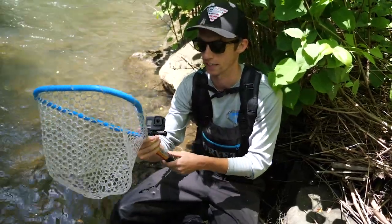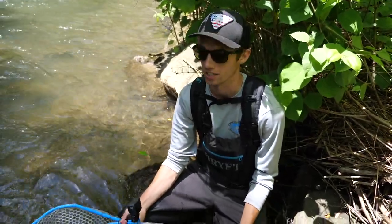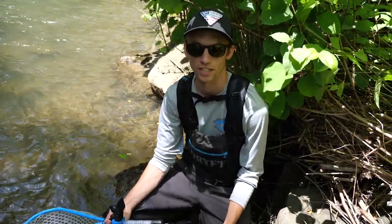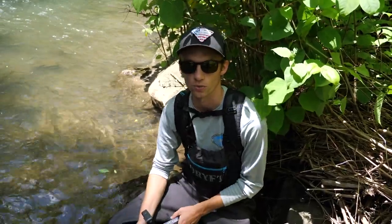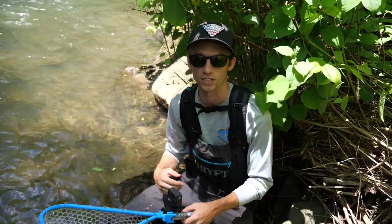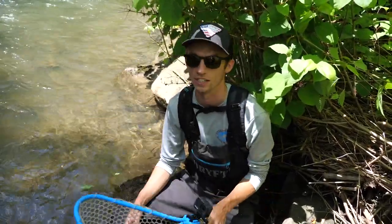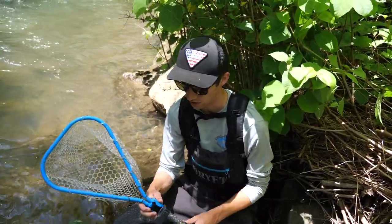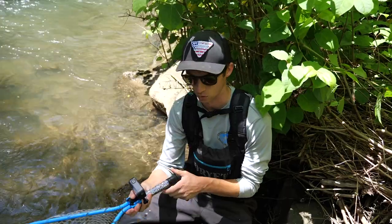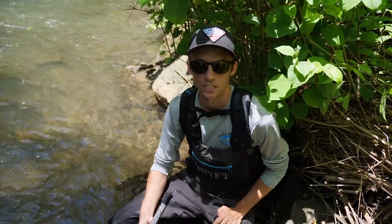This is a native series net. So I guess it's technically for native brookies, but I'm not fishing for native brookies right now. I just like the size of it. It's nice for when I'm fishing for wild rainbows and other fish that just aren't that big. I also have a pig series net for brown trout, but that's not what we're doing today. The weather is not ideal for that. So anyway, we're going to see if we can catch some trout and get some cool shots with the Catch Cam net and the GoPro. And I hope you guys enjoy this video.